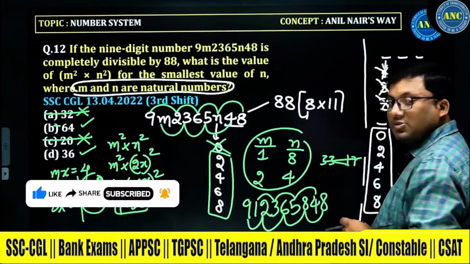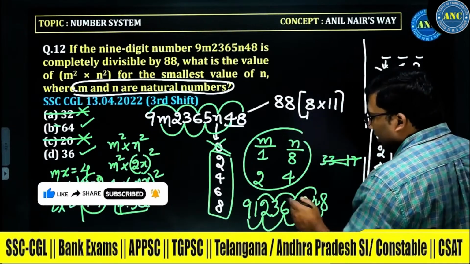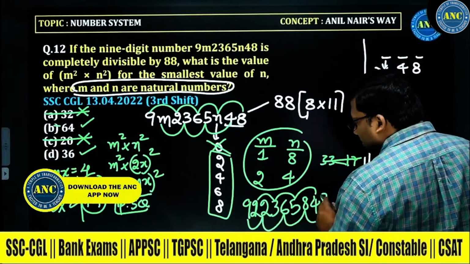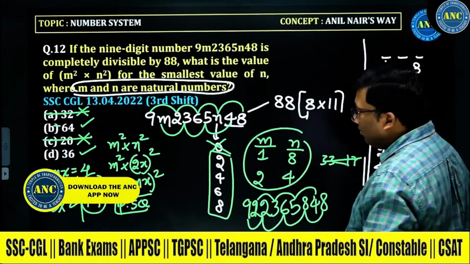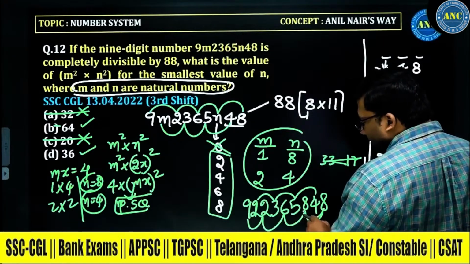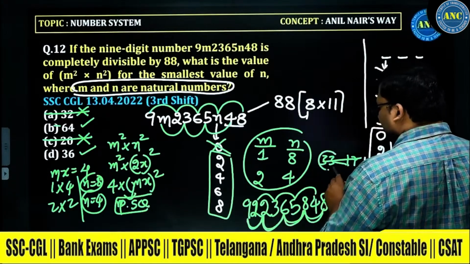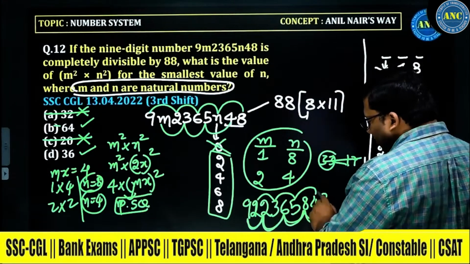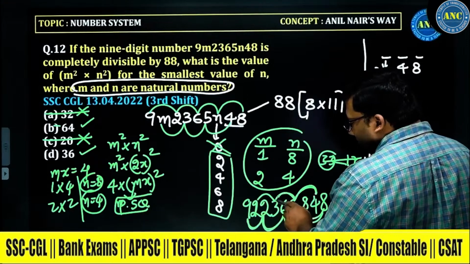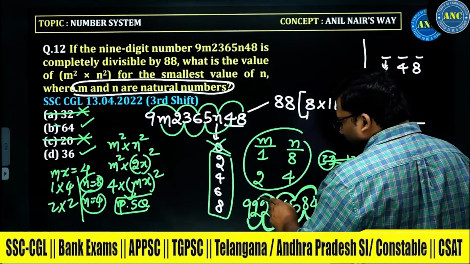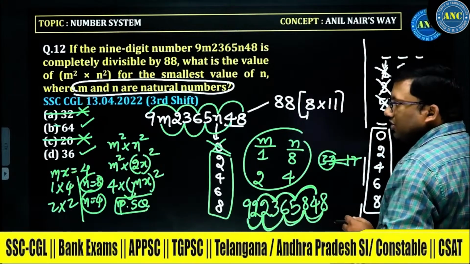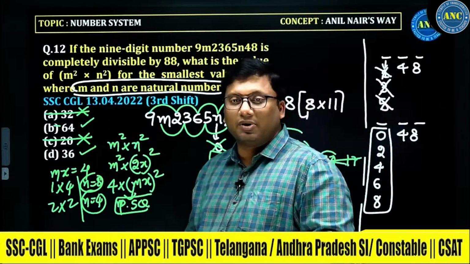Check whether with this place, if it is divisible by 11, if m is 2, n is 4. M is 2, n is 4. 16 plus 6, 22. Plus 2, 24, plus 9, 33. Here it is 4 plus 5, 9. 9 plus 3, 12. 12 plus, here it will become 14. Check which number is getting divisible by 11.